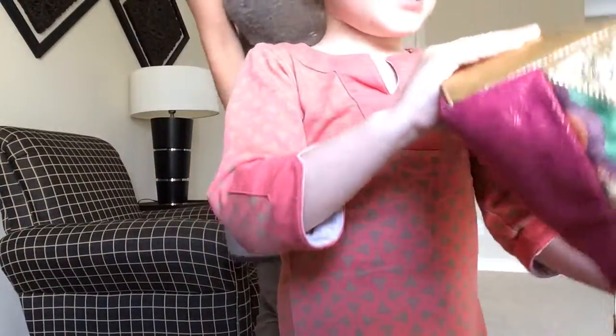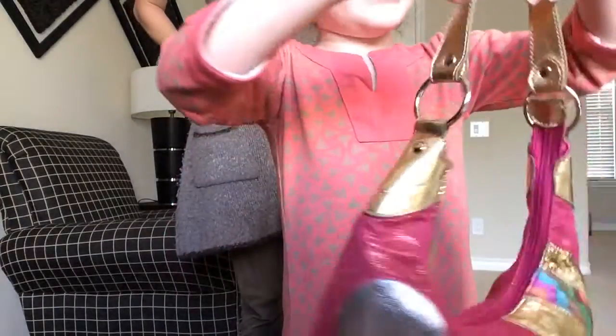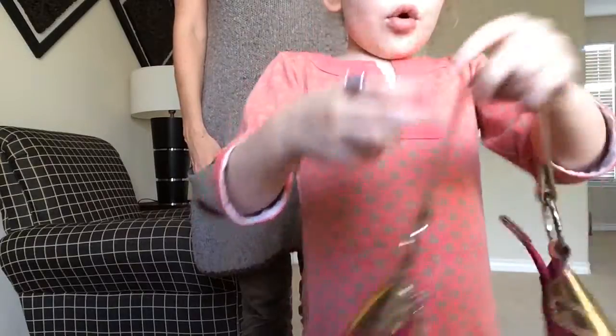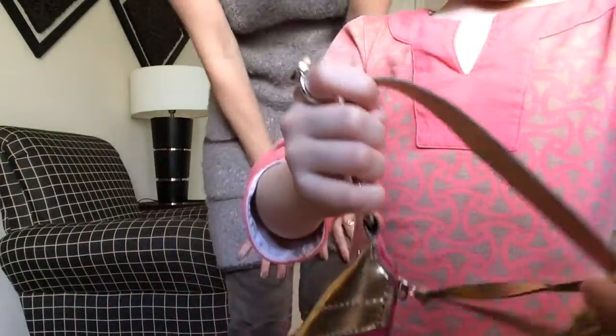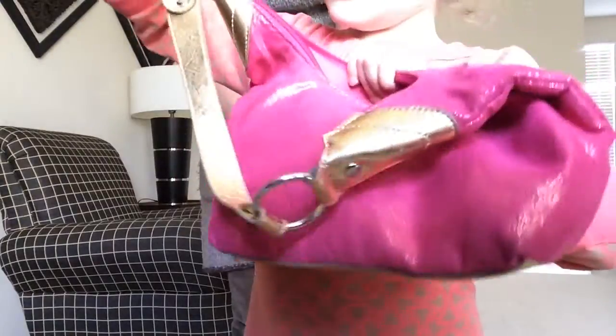Here's my first thing. See, guys? See under it? It's gold. And there's gold for the handle, and here, and gold, just some gold here, gold here, gold here. Show your gold tassels. Okay, now show inside because we only have a few minutes. And there's pink all around and rainbow. And now I'll show you inside. That's nice. Isn't it nice inside? Okay, you should get it open.